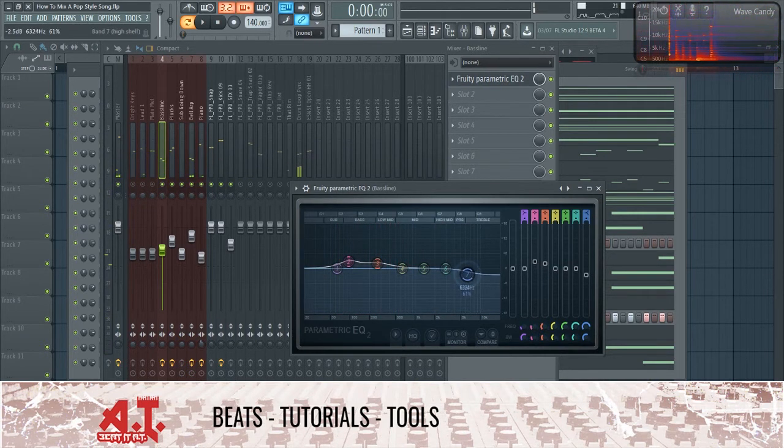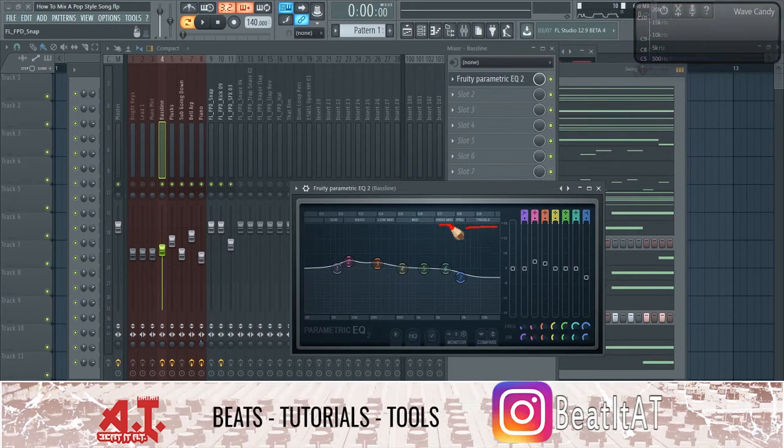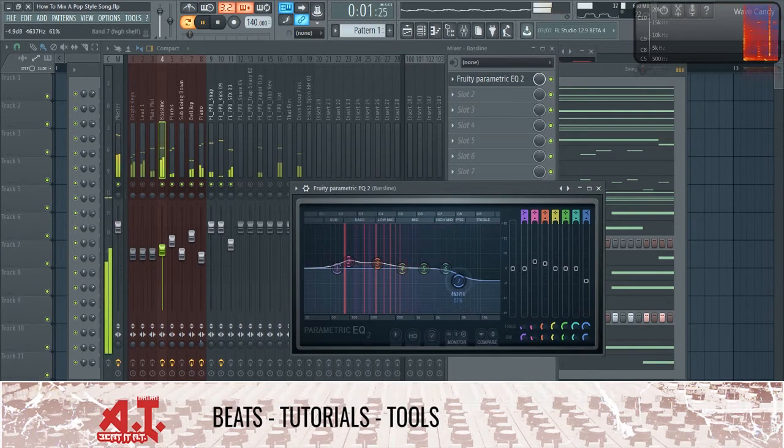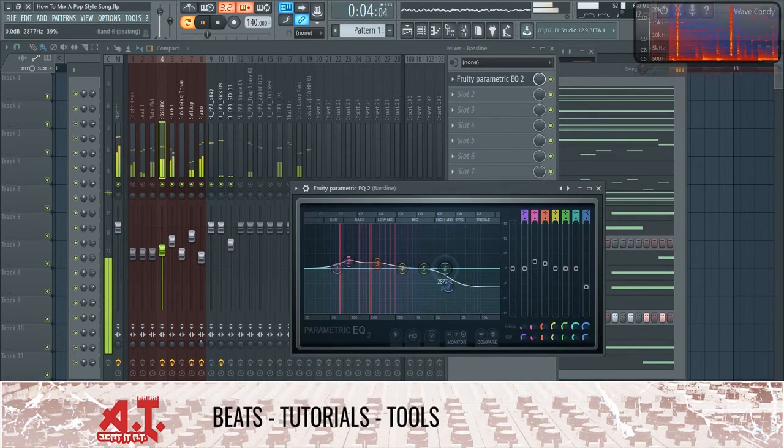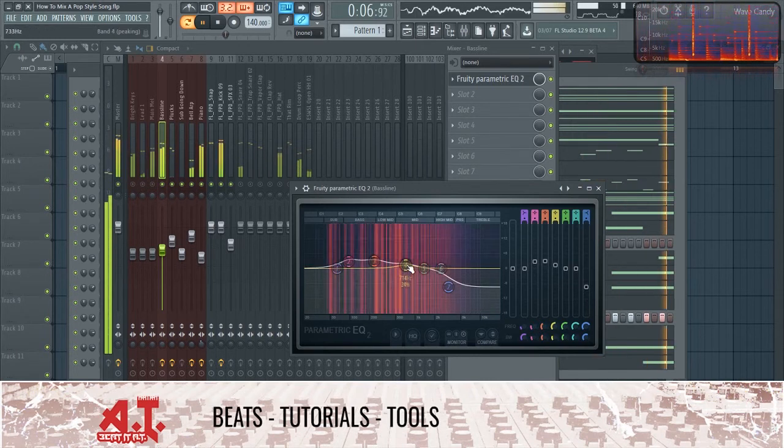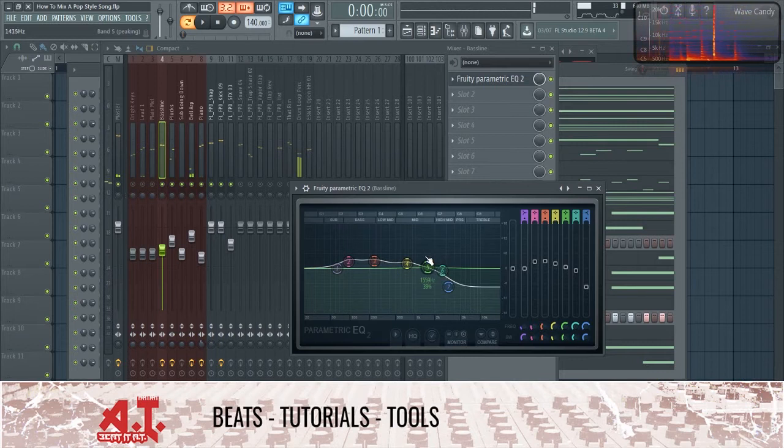So this is our sub. I'm not too worried about the high end, because the high end, as you can see, is treble. It's the transient sounds. And since our bass is a bass, we clearly want some bass. So I'm gonna focus with a little bit of a bump right there. I'm gonna probably cut down, maybe right down there. I do like that bump out, that pluckiness of it.